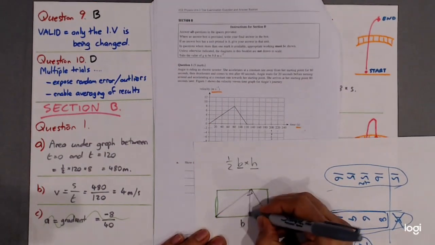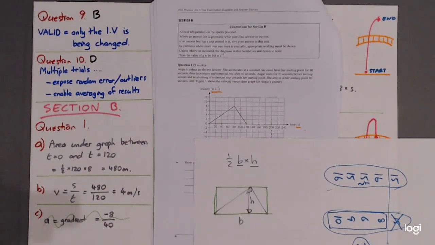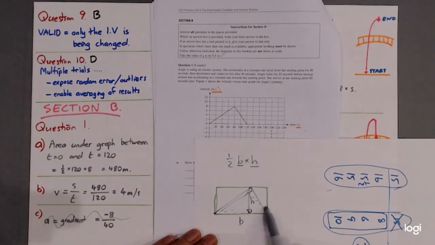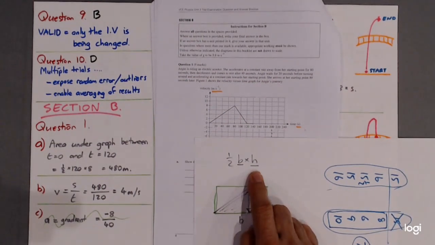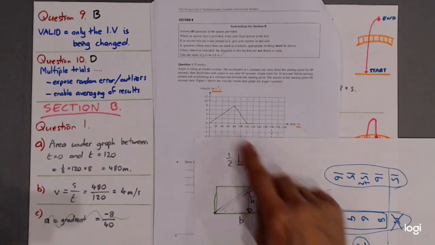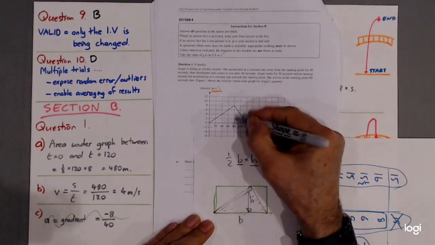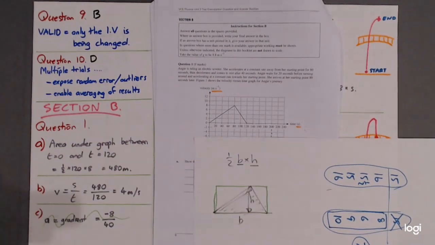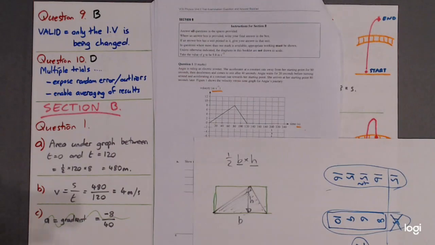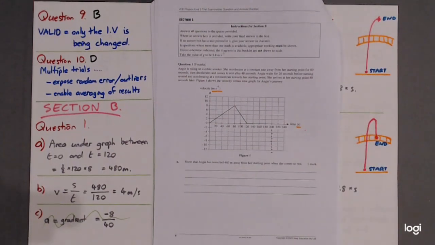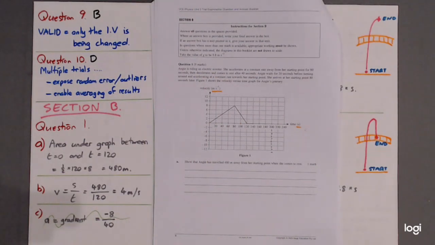At the 220 mark, after 80 seconds of travel, she had sped up to 12 meters per second. So she's got to get there. And she was accelerating at a constant rate, so it's going to be a straight line. So the way to finish this graph is to just do that. Answering questions C and D gave you all of the little bits that you had to get, and then you could piece the rest of it together. So you need to draw a straight line from the point 140, 0 to 220, negative 12.